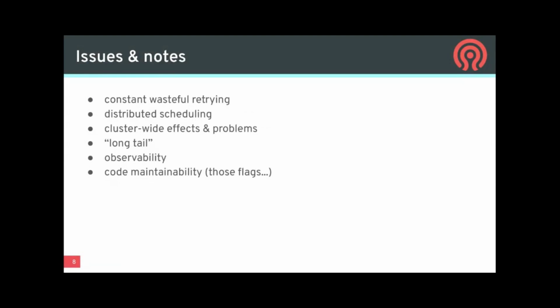For example, if we have a group of PGs that cannot be scrubbed, but they are high in the queue, we are wasting effort in trying to scrub them, to initiate a scrub. Now, it's not that we are wasting a lot of CPU, but mostly I think it's a lot of logs that we are creating, especially in debug modes. And this is wasteful and disturbing.